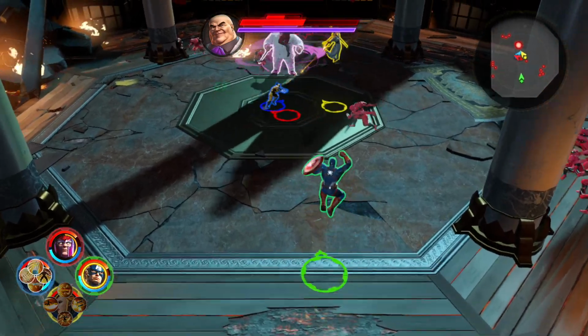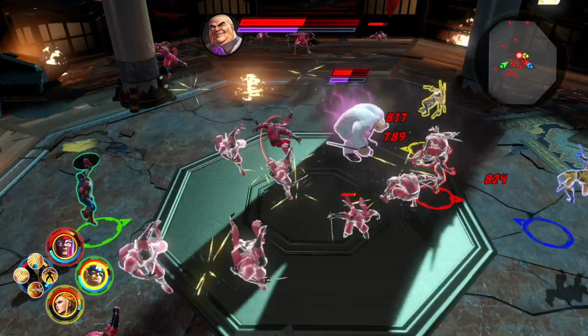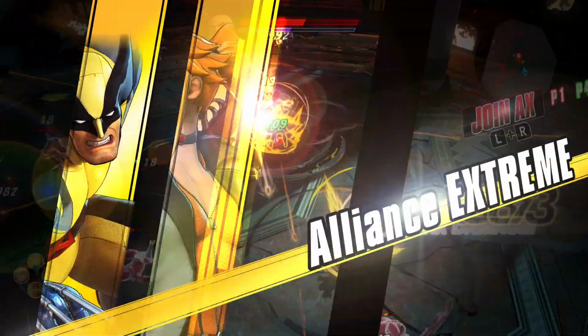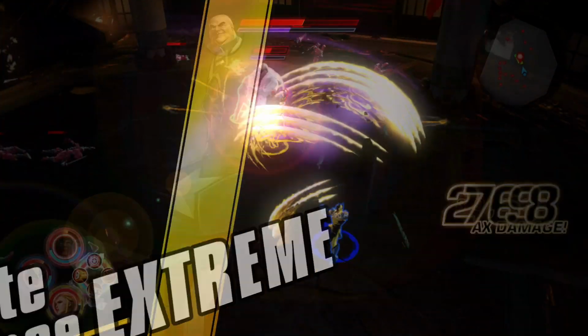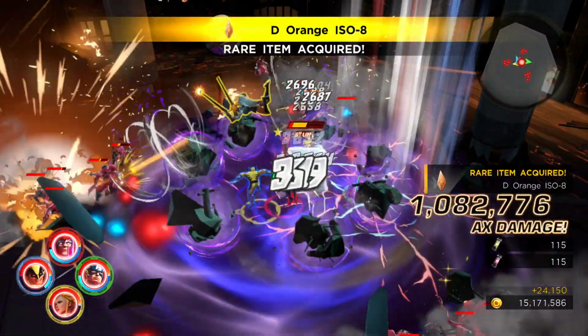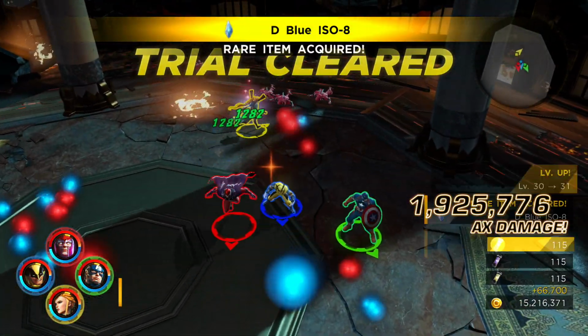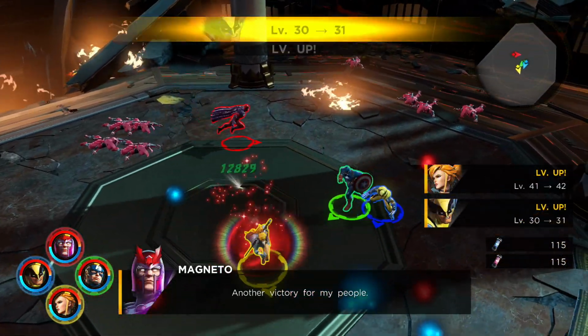It's always interesting too, like we said before, the comic tiebacks. It's cool to see Kingpin working with the Hand and stuff like that. Oh, look at that, Magneto bringing everybody into the game. Look at that. We all did our science training on the master of magnetism.